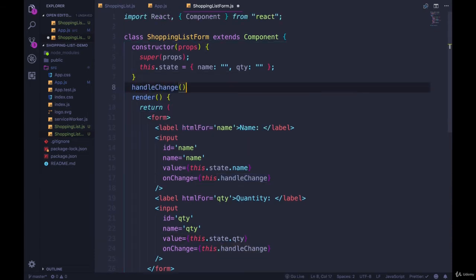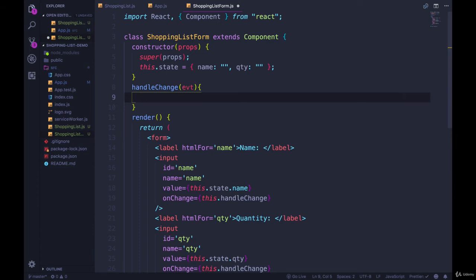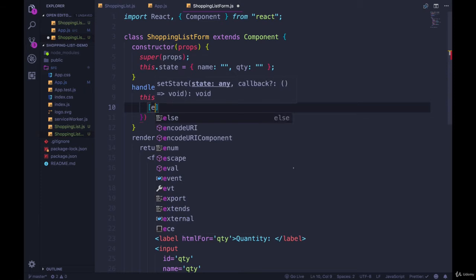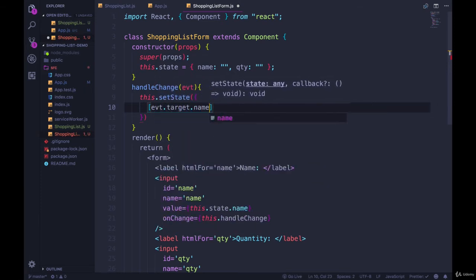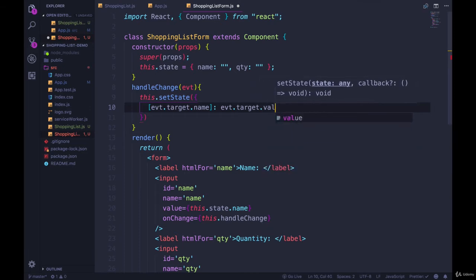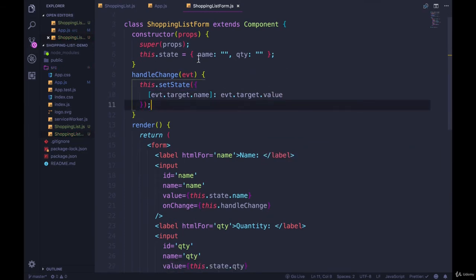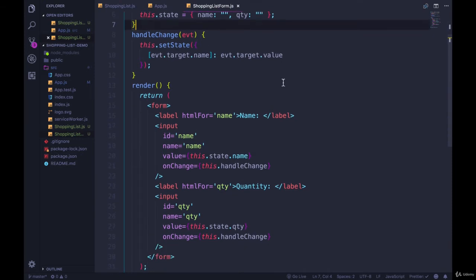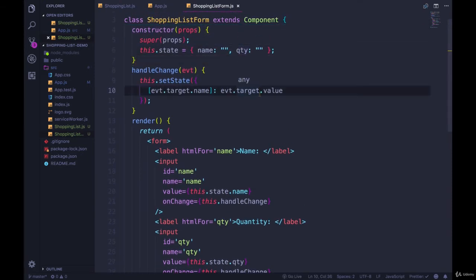Okay, so now we need to make sure we add in handleChange. So handleChange is the same as we saw the past couple videos. So it's just this.setState and then event.target.name. So we need to make sure those names are correct, name and quantity, and set that equal to event.target.value. So that's just updating this state right here so that name and quantity are in sync. So right now, this has nothing to do with the shopping list itself. It's purely a form that has its own sort of management, but nothing else.